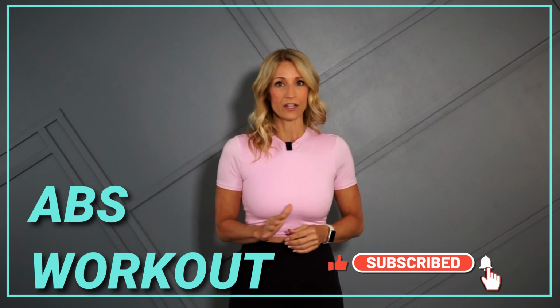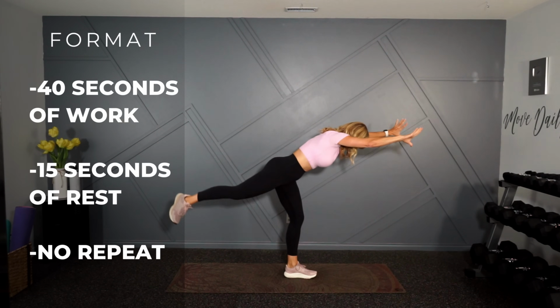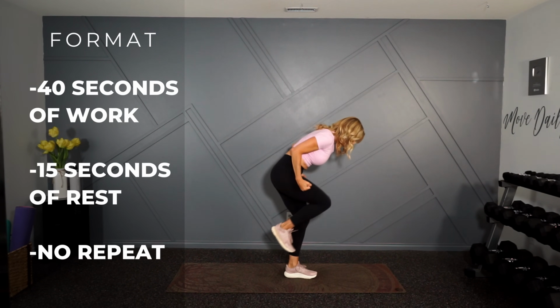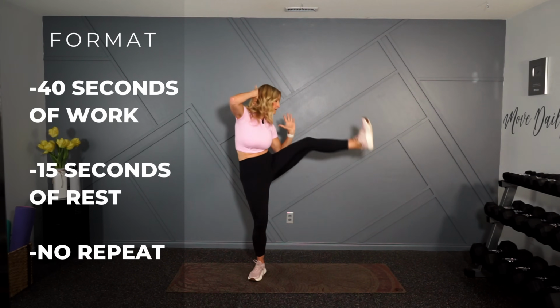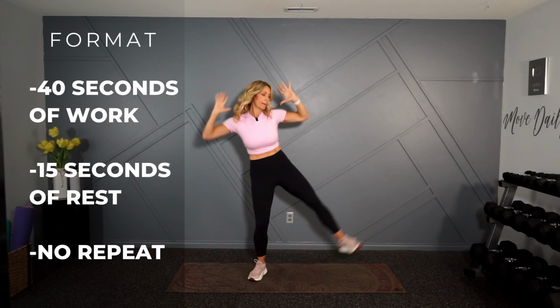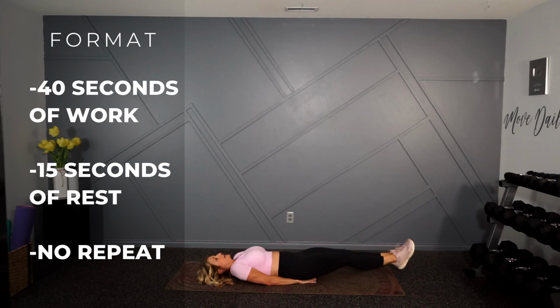I'm gonna do a combination here for you. We're gonna be on our backs on the ground in some plank positions, weighted abs and standing abs. So a good combo of everything, and I'm doing a no repeat workout today. All right, the format will be 40 seconds of work with 15 seconds in between. Again, no repeat, so grab some lighter dumbbells if you wish to use those for some of the exercises. And no warm up today, but I will end with a bit of a cool down. Okay, so do your own warm up if you wish, or tag this onto an existing workout.